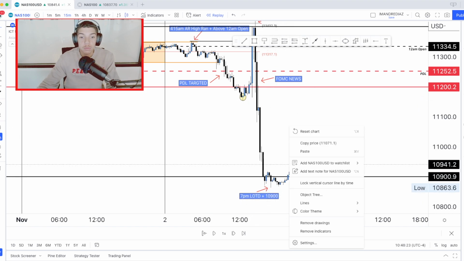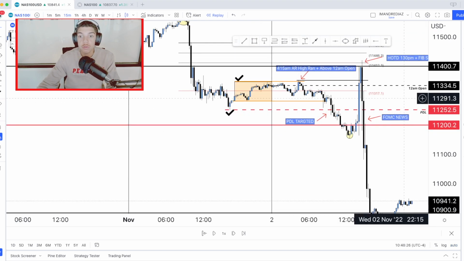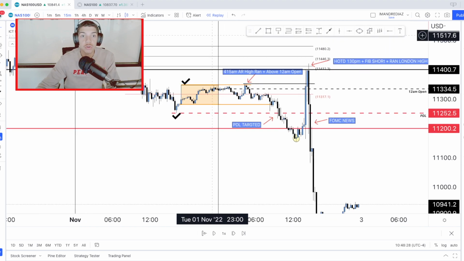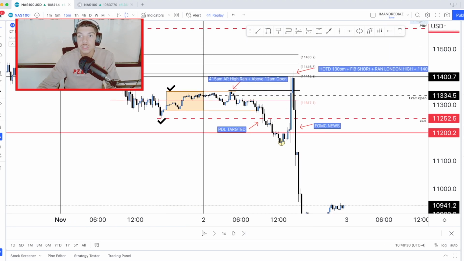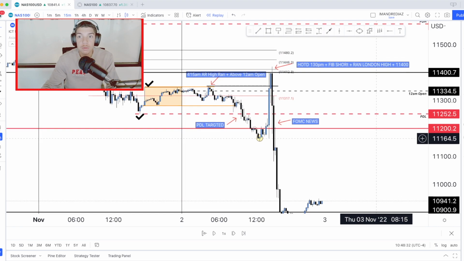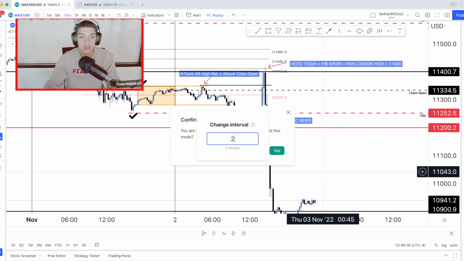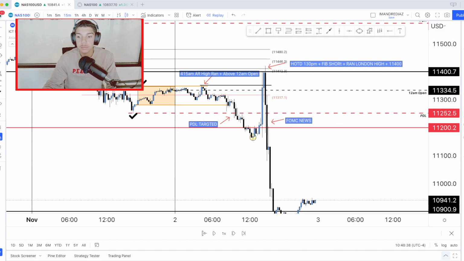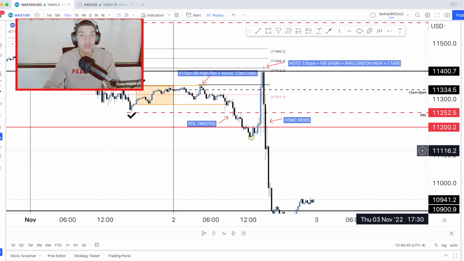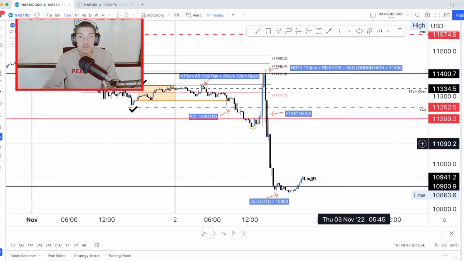So for the most part, this was a bearish New York reversal. I'm gonna try to get everything on the screen for you so you can see it all without it being too scrunched up. Get rid of this down here. Can we move this down any lower? Okay, but you can see that for the most part, this is what happened today.